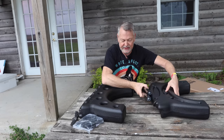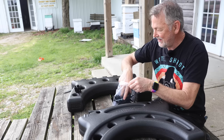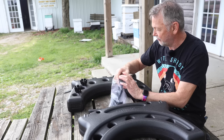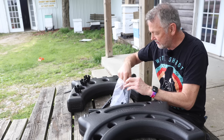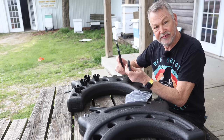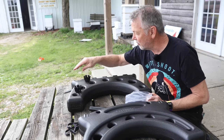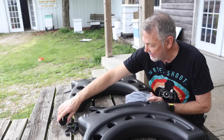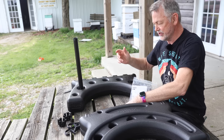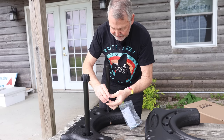When you want to assemble it, take a look at the items that come in the little baggie. You're going to get four pieces that actually fit in the holes to hold your poles between the hive stand pieces. You also get two frame hangers — I really think this is a great addition to have. Take two of these and put them in the holes like that. There are only two places where the poles go into the hive stand, and it has a bolt that goes through there, so just put those in position. Then put the two little clips on top of the pole.